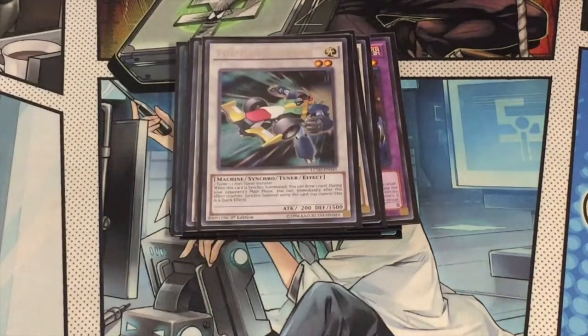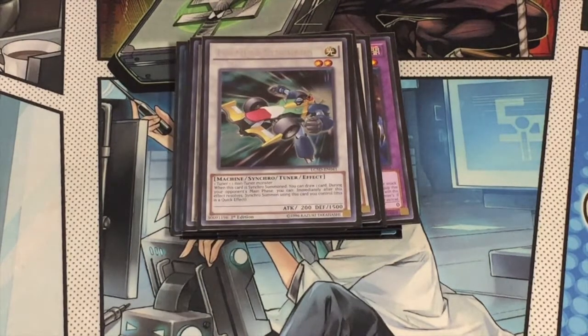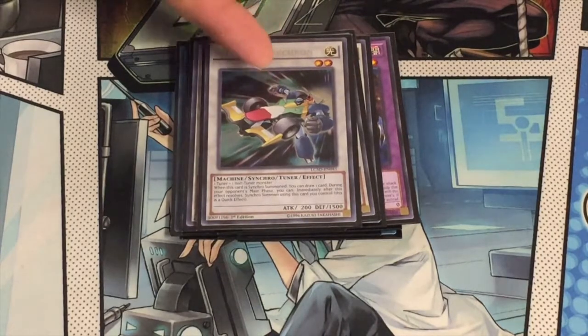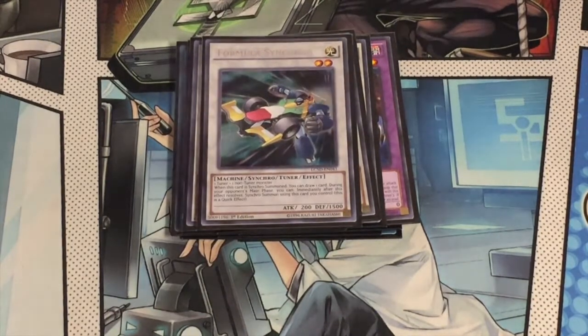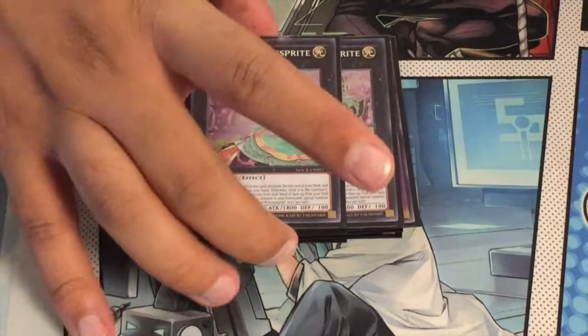Formula Synchron, because there are going to be situations where you can't summon out Nat Beast, and if you have Glow-Up Bulb in the grave and you have a Quick Fix or something, it doesn't hurt to summon this and just get a draw. It really does not hurt. If you guys have any suggestions for me to switch that out with something else, just leave a comment below. We're moving on to the XYZs.